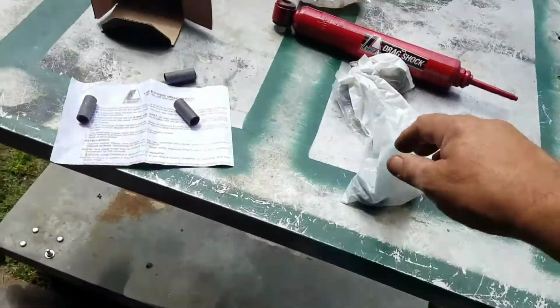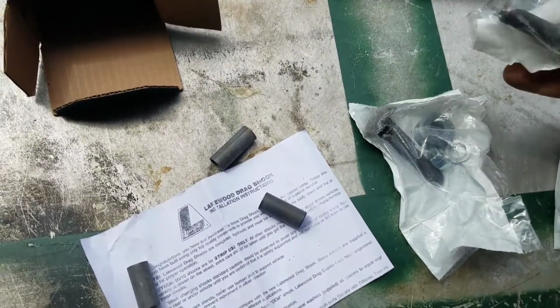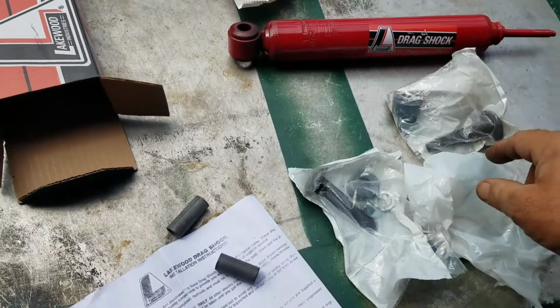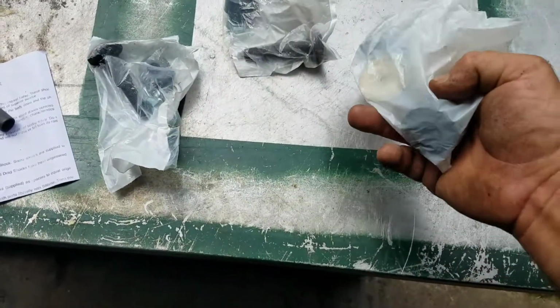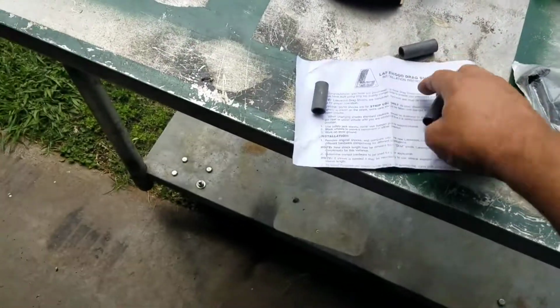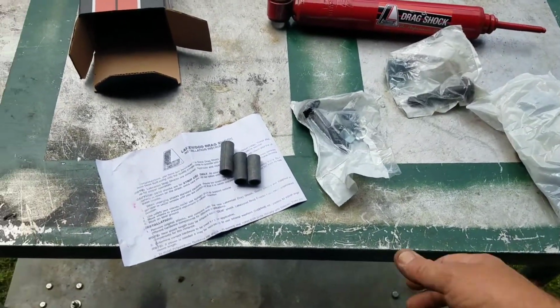Okay. What is that? Some new bolts. Another new bolt. And then these are the rubbers. Can't forget the rubbers. Right, that's everything in the box. Let's figure out which one I need for there. That's no big deal. I don't know why they give me 2 of these.